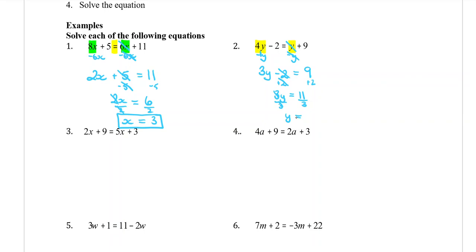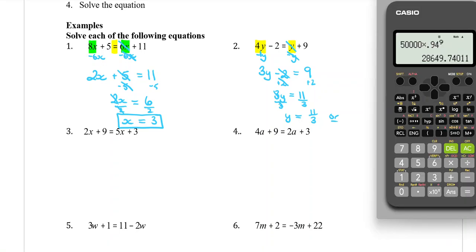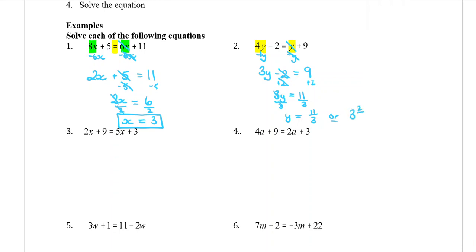So you can either leave it as 11 over 3, which is the improper fraction, or if it's in your calculator, you might turn it into a mixed numeral, which can be done. I'll show you. So you type in 11 over 3. There it is. If you press Shift SD, it will turn it into mixed numerals, 3 and 2/3. Most of the ones we do have whole number answers. Only the very occasional one that we're doing that doesn't work out nicely. Yes. No, either one's fine. All right, let's do it again.